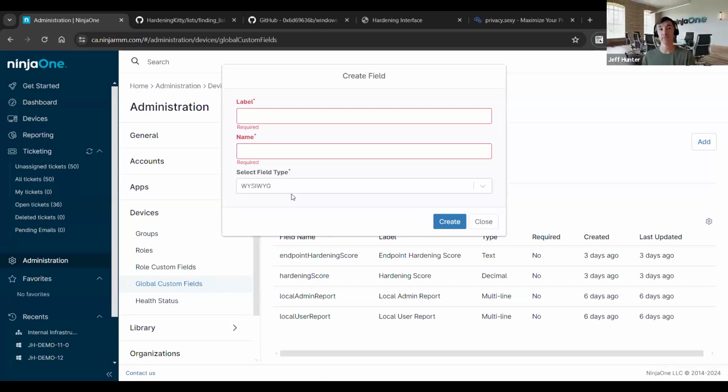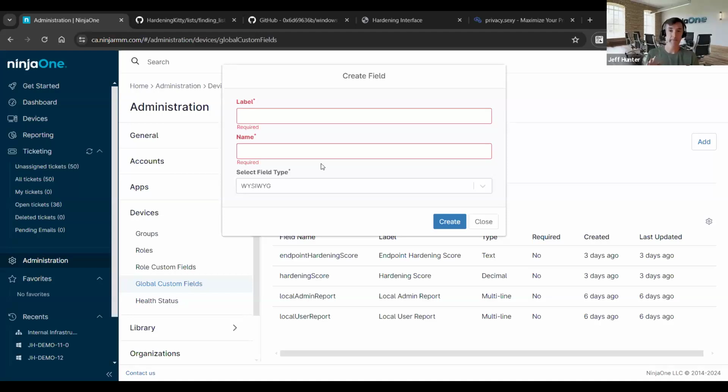That then gives you the ability to easily pull from all the custom fields that have data in them in Ninja and actually create a more centralized report that shows you all the devices that you've run the script across. That gives you the capability to manage and view that data a little bit more centrally, rather than having to go to each individual device and say, well, here's the CSV, here's the CSV, here's the CSV.